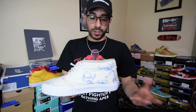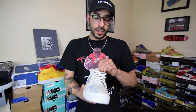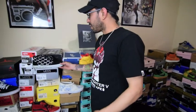I mean, the detail on this shoe is amazing. I know the condition may not be brand new, but it's so hard to come across this that it doesn't matter what condition it is. I just needed to have it. Really happy that I got these. And last but not least, First W Tops. Got into a bidding war on these. Did I overpay? Yes.